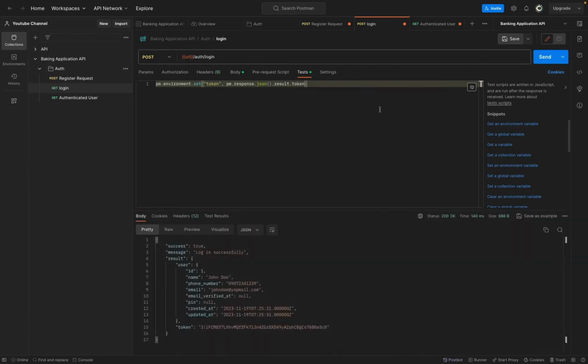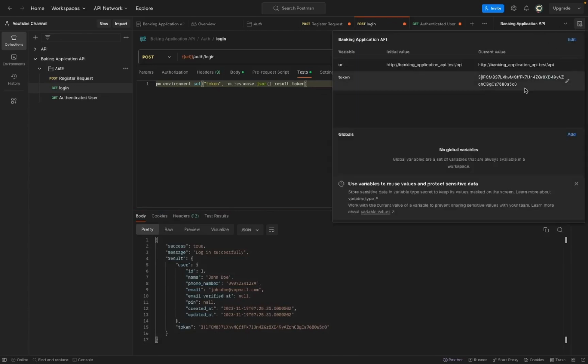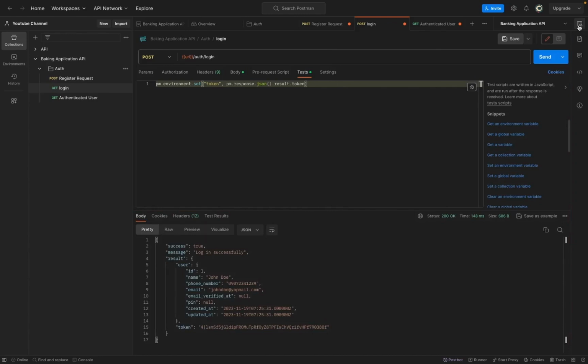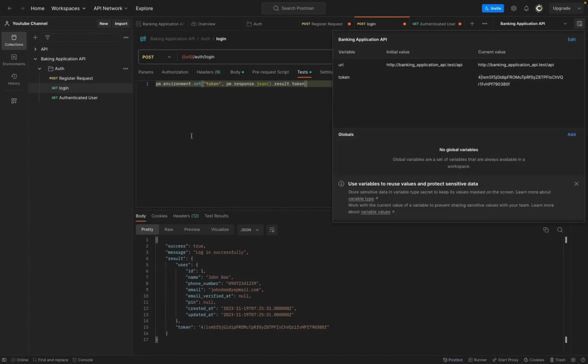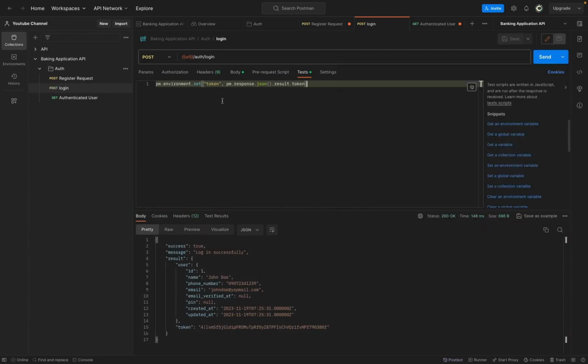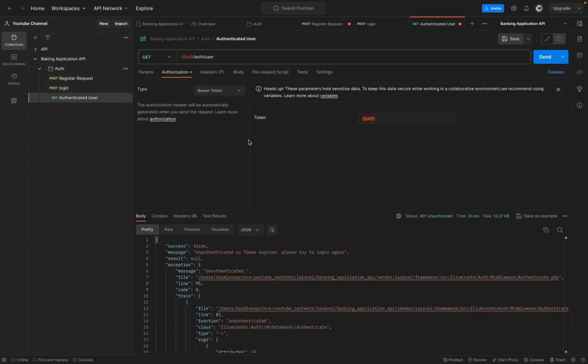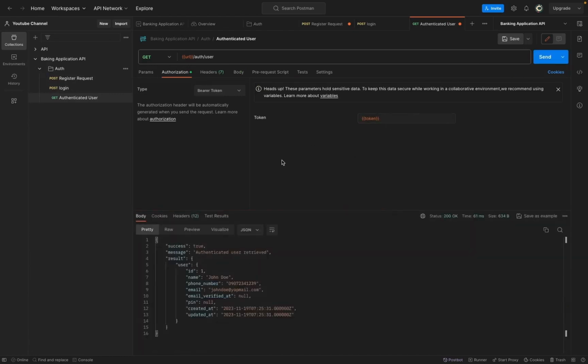If I try to log in again, confirm, you can see I have the token updated now. If I try to log in again, the new token is there. So that way, every time I log in, my token is automatically set. If I need to use the token, I can just come here and say token, and it will automatically be attached. So as you can see, we are able to retrieve the authenticated user.